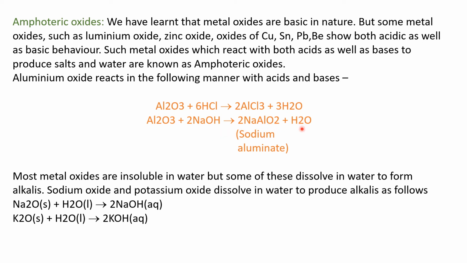So here the common observation is that metallic oxides of aluminium, zinc, copper, tin, lead and beryllium react with acid and base and form respective salt and water. So when these metallic oxides dissolve in water, what happens? Let's see. So here the chemical properties which you are learning are connected to one another.